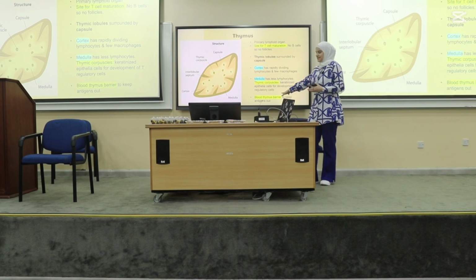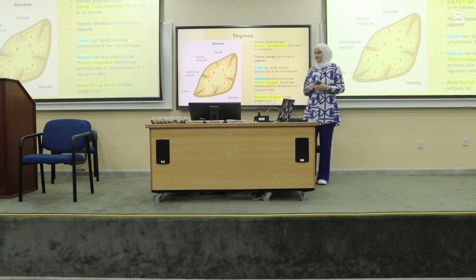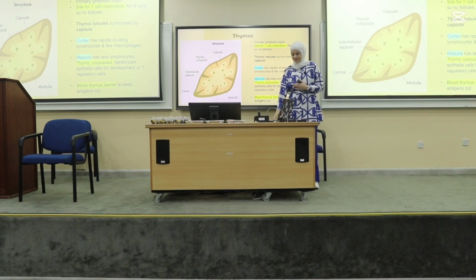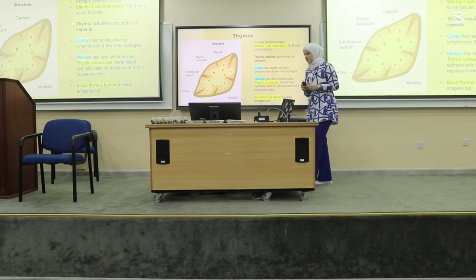For T regulatory cells. Inshallah, when you pass this year and enter year 1, you'll take next year the whole maturation process of the T cells and T regulatory cells and all of that. It's fun, a bit overlapping, a bit complex, but it's nice, and you'll understand it more next year. But just remember, you have T regulatory cells in the thymic corpuscles. That's their place of development.